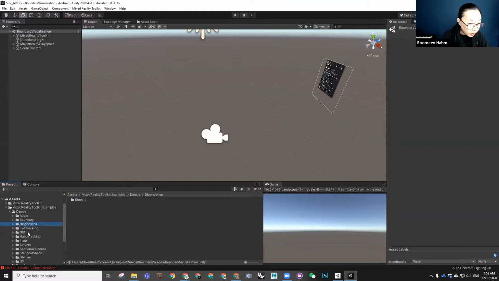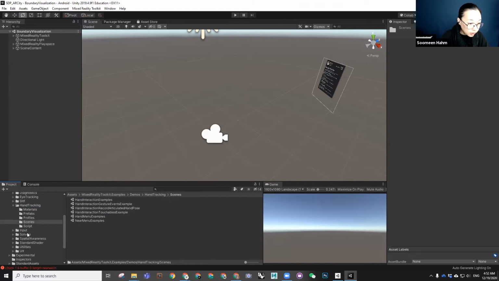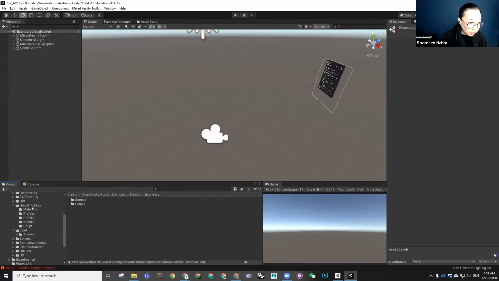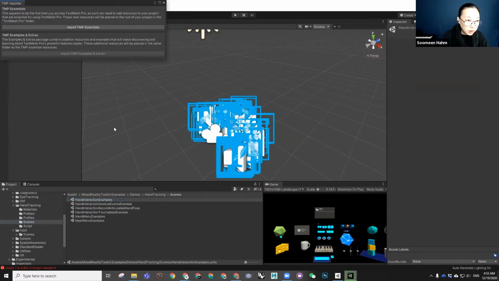I'm looking for the folder. Boundary visualization, not this one. Not eye tracking, I will also show you what these are later. Let's use hand tracking. Hand tracking, okay. Hand interaction example, double click.